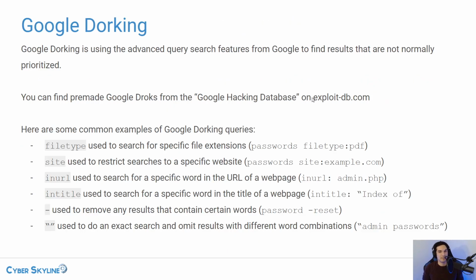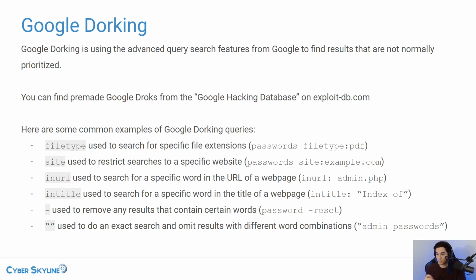So let's take a look at this concept of Google dorking. I mentioned previously that the internet is going to be a pretty big source of information for open source intelligence. There is something called Google dorking, which is effectively using special keywords within Google to help you refine your search. There's a lot of SEO, which will put a lot of fluff and marketing stuff to the top of your results, and you might not be interested in that type of stuff that has high SEO. You are specifically looking for certain pages, certain pieces of information.